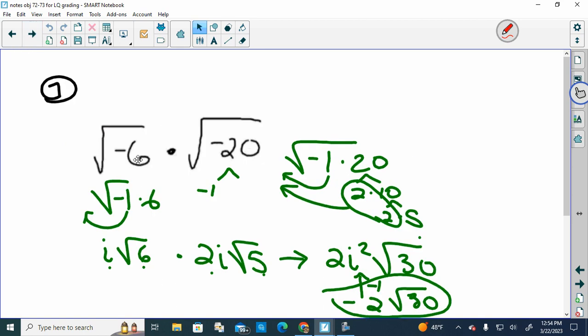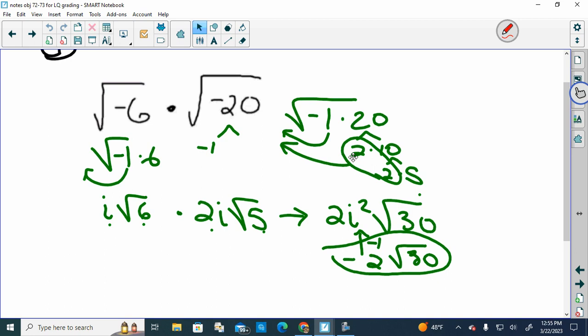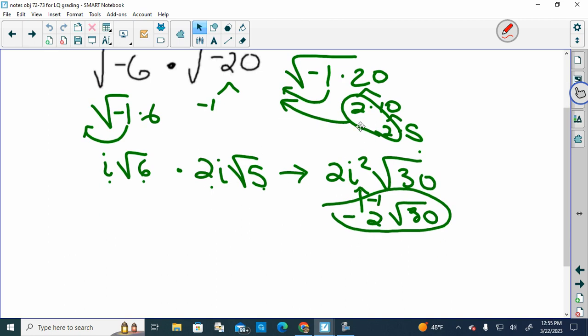Okay, so in this section where you have two of them that you multiply, you separate them. So I would do this one, so it's a -1 times 6. The -1 comes out as the i. This was all in your notes last time. This one, the -20, the -1 comes out as an i, but I still break down 20, right? Which came down to this part right here, because I had a pair of 2's. So I had 2i times i. Well, we just said i squared is equal to what? -1. So this +2 times the -1 is going to change it to a -2. So basically it just switches the signs of whatever that number is.